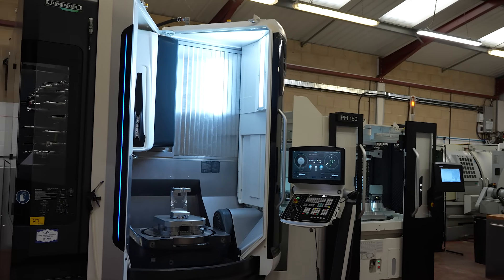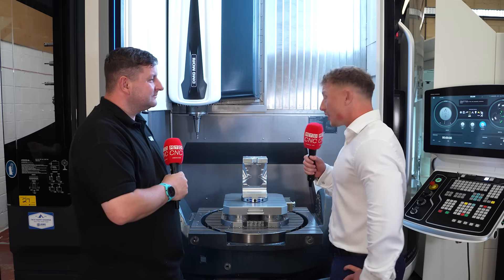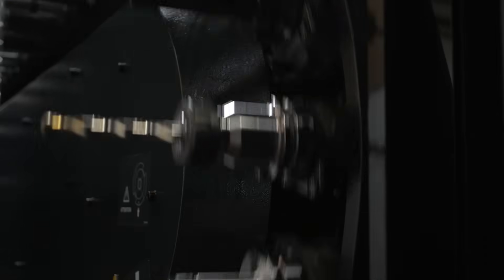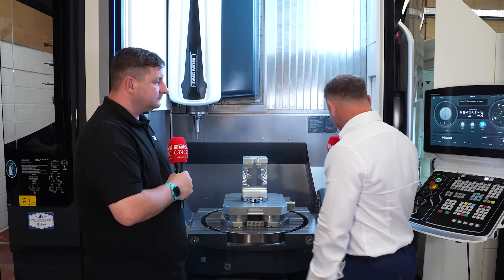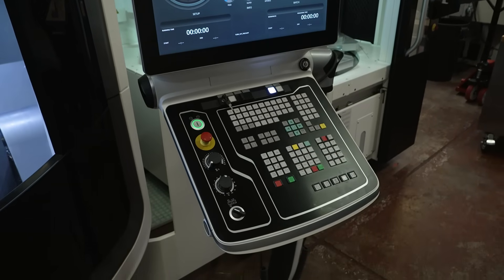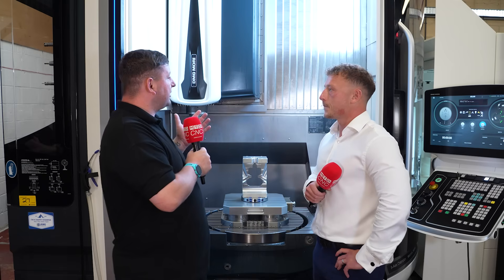It is quite a big machine. So this machine is actually the Gen 1 — we're now on to the Gen 2 where there have obviously been some improvements. This particular machine comes with 60 tools as standard, and you can have options up to 240 tools. The 60-tool option is a chain type, and as you go up through the numbers you move into a wheel type. The machine also comes with either a Siemens or Heidenhain control. One of the things I notice about it is the A-frame design, which gives the customer great access — because it's a big machine, they're going to be doing big parts on here as well as small parts.